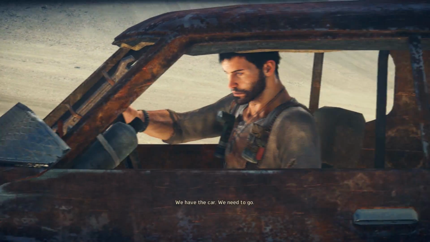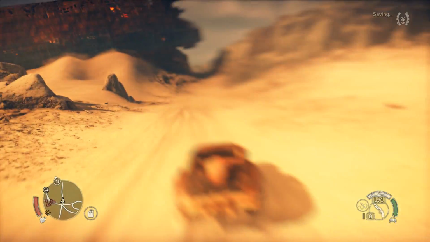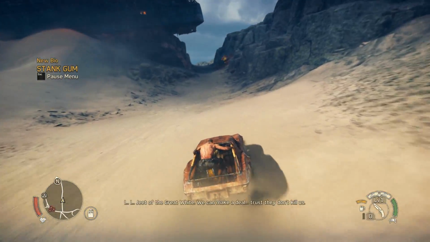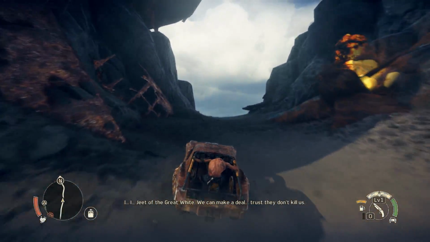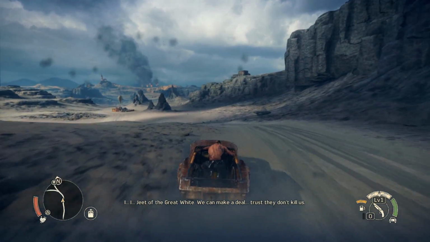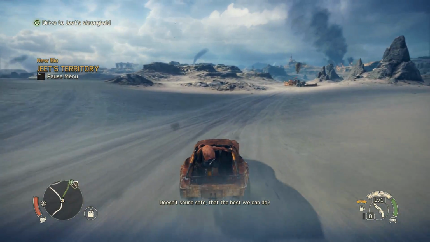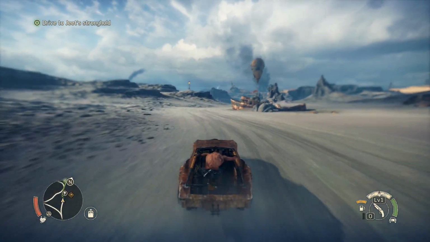We need to go. You're the one that stopped, man. For real. You know a safe place. Somewhere we can rebuild. Jeez, of the Great White, we can make a deal. Trust them, they'll kill us. Great. It doesn't sound safe. Let's do it. Choice, Zane.